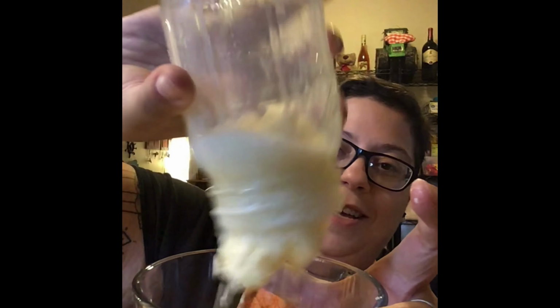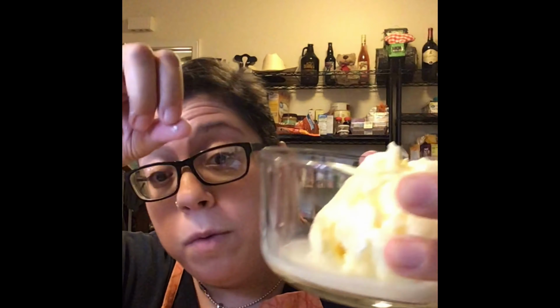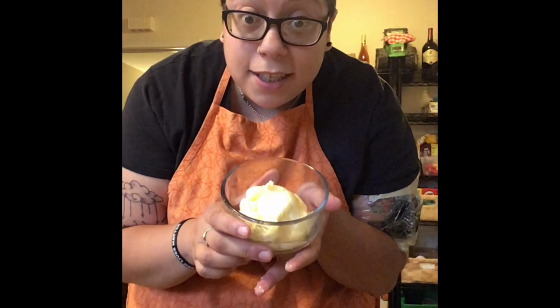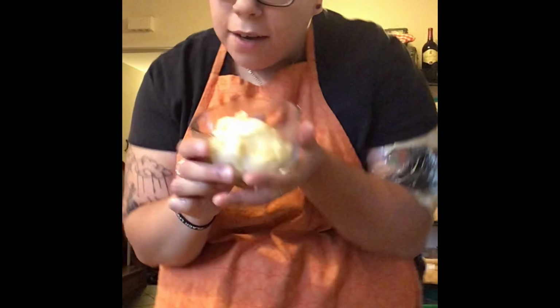It's going to be a little chunky. And what you're gonna wanna do now is rinse it with cold water. That will help solidify it and will help get off some of the buttermilk so it doesn't go bad. Now that I've rinsed it, I'm going to put it in the fridge to solidify so that I can use it in our biscuit recipe.